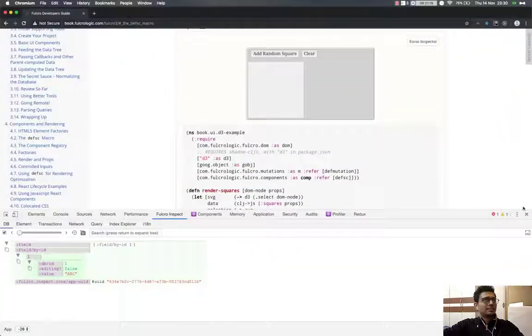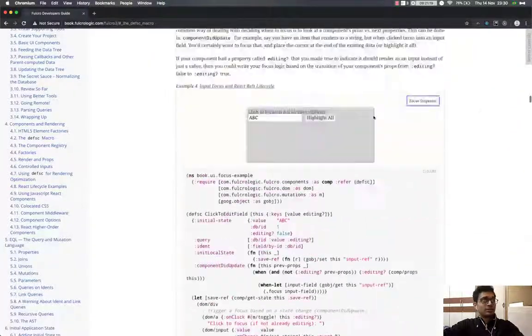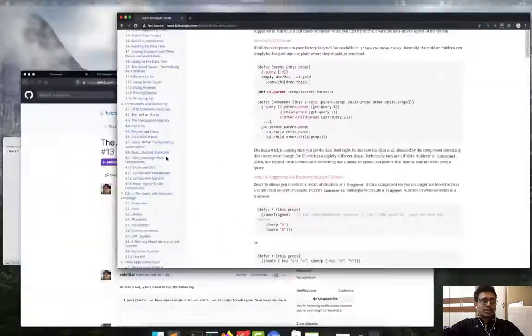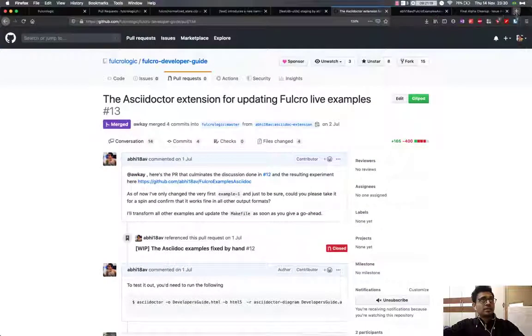You see this book, but the source code of this book is actually written in ASCIIDoc rather than Markdown.